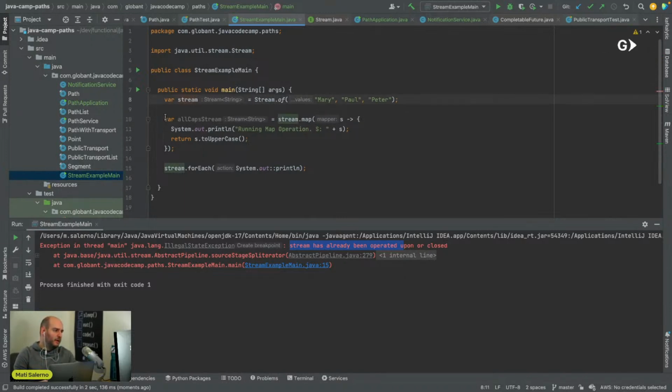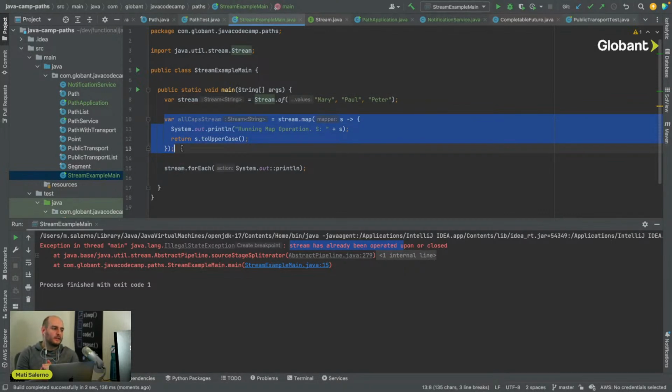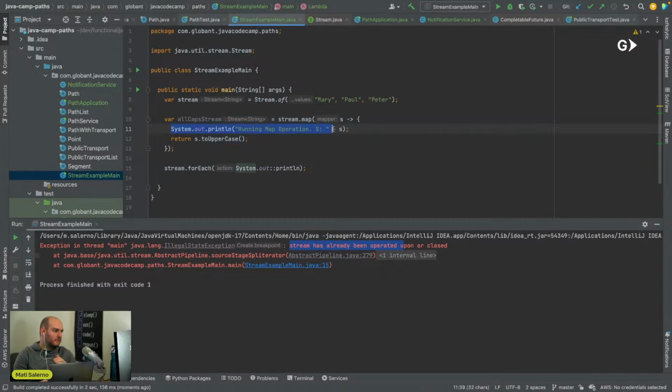I did a transformation with this, even though it hasn't run, because this code hasn't run. The pipeline was structured, so this operation has been saved to run. So the state of the stream has changed in some way. So I need to use this one and not this one.